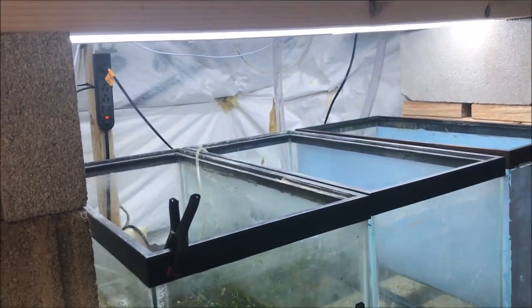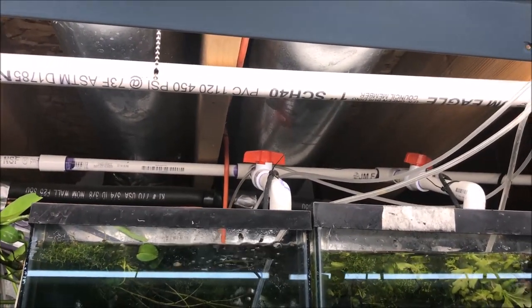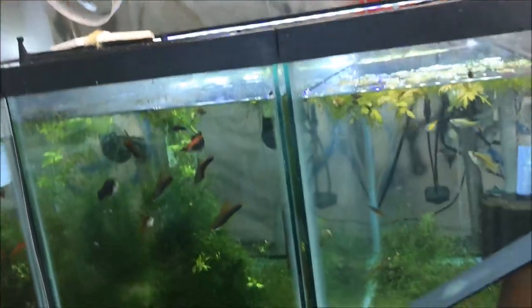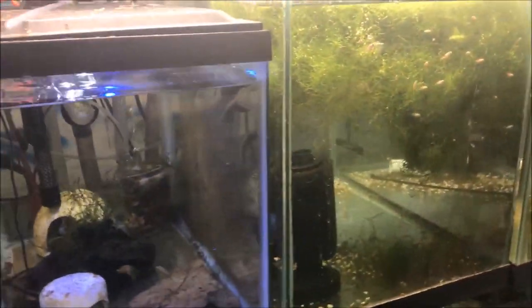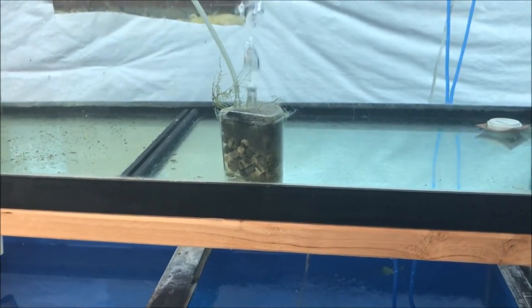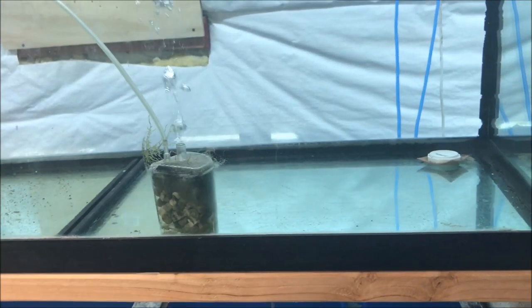I've gone through a couple of different water change systems. I started with a sump system where all the tanks were connected to a 55-gallon sump and water was pumped back through a manifold. I moved away from that when I got a red worm infestation — pretty much every tank was infected — and I had to eradicate it using levamisole and fenbendazole. After that I had a big water storage tub over here that held about 200 gallons. I'd fill it up every day, let it sit so the chlorine gassed off, then fill the tanks from it with a pump.